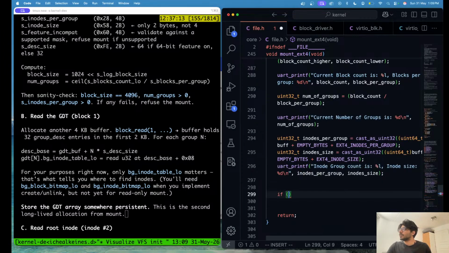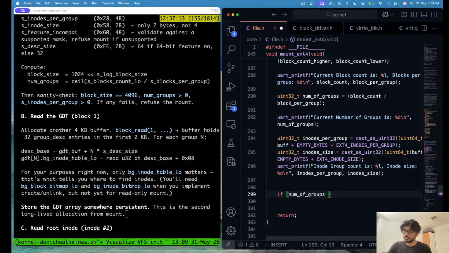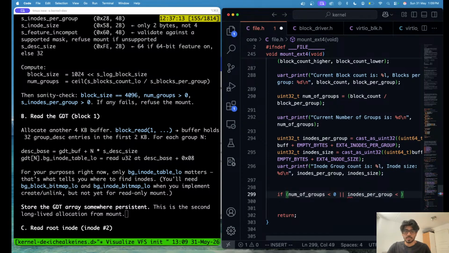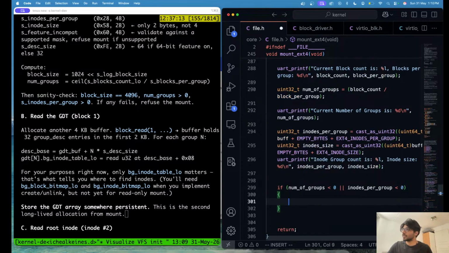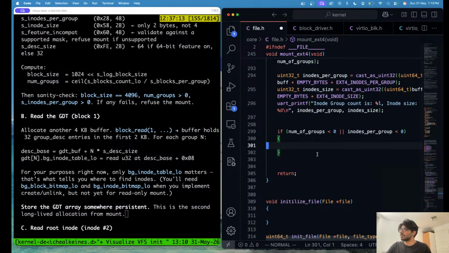If number of groups less than 0 or, inodes per group less than 0, meaning if any of it is 0, I need to add a print statement saying something is wrong.